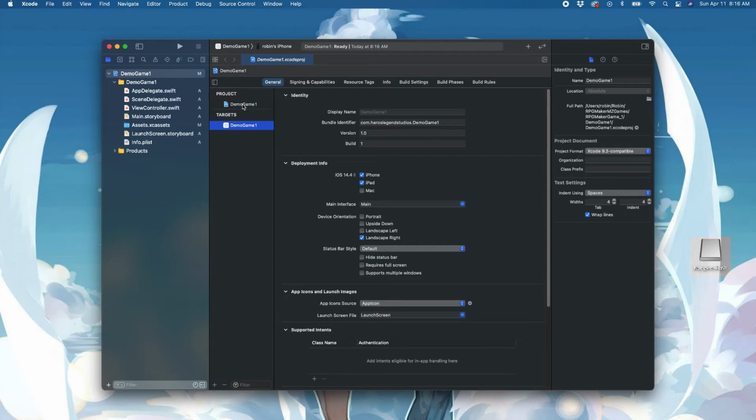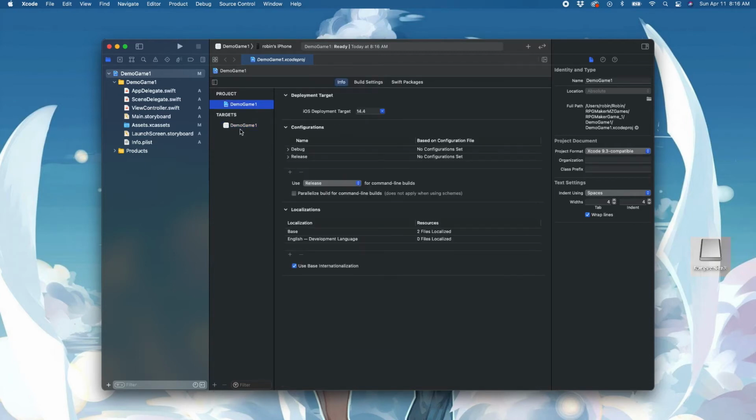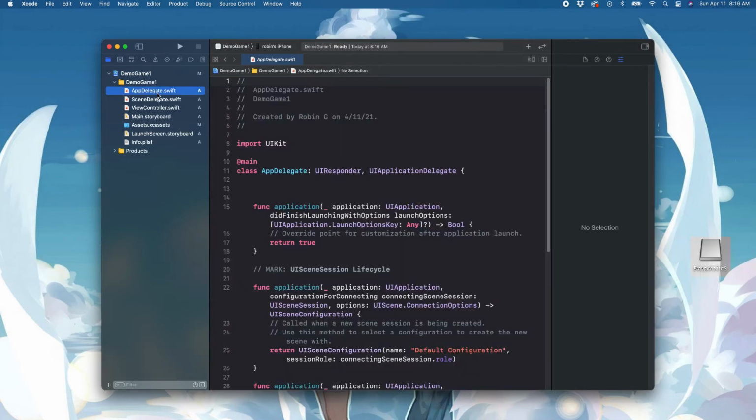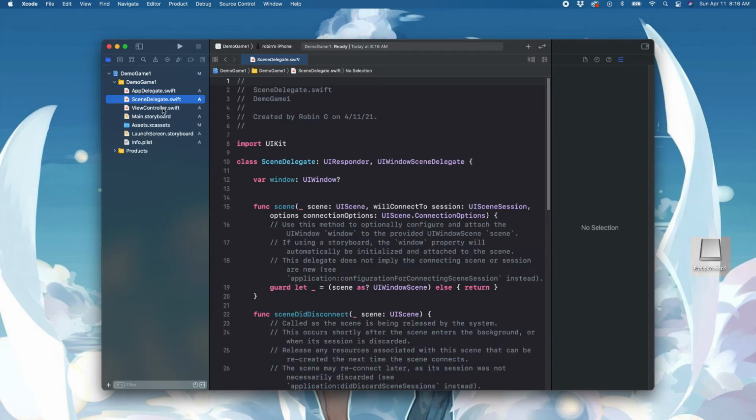And again, you also want to change the target and then the project itself to deployment. If you change this and you're not running the appropriate iOS version, or something newer, then you'll run into issues. So if you have an iOS device that's on maybe 13, but your Xcode project is expecting to run on iOS 14, it won't allow you to run your project. So be aware of that. You can ignore these things.